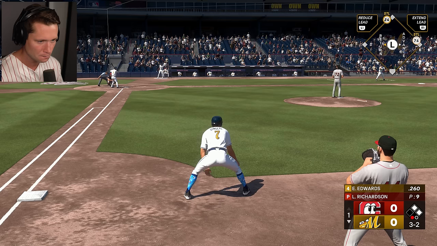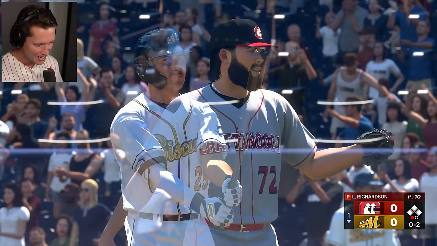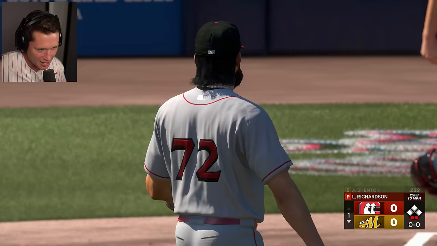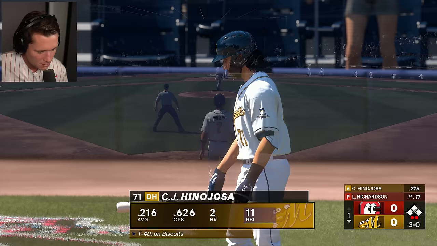Come on, Edwards. Got a full count here. He's gonna get walked. The bases are loaded. This is a chance, Shinton. Come on, Austin. Let's go, baby. This is you. 0-2, don't strike out on me. That's all right. Hey, we got Hinojosa behind us. Let's go, baby. DH.